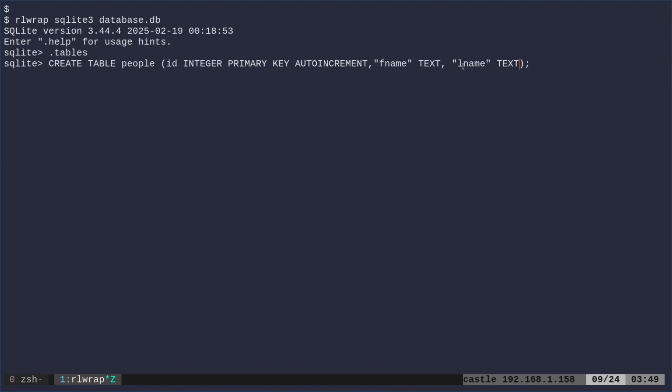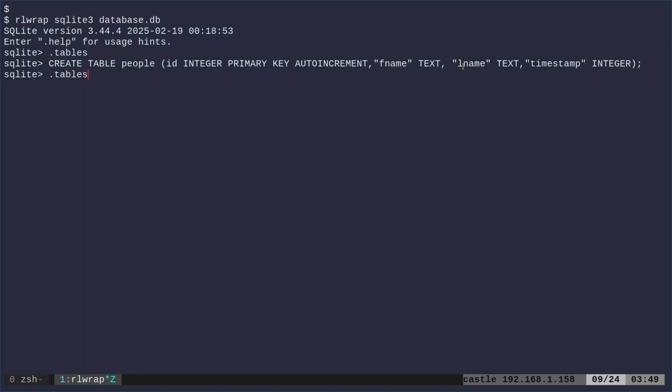Let's shrink things down so we can keep it all on one line. Comma, the next one, we will make a timestamp. Now, some databases have a lot more value types than SQLite. In this particular case, there's no date option that I know of for SQLite like you might have in MySQL. So I'm just going to give it an integer because I'm going to use an epoch timestamp, which would be an integer. So integer, and again, it doesn't have to be all capital, but I'm going to type it that way. And I will hit enter, and I just created a table.